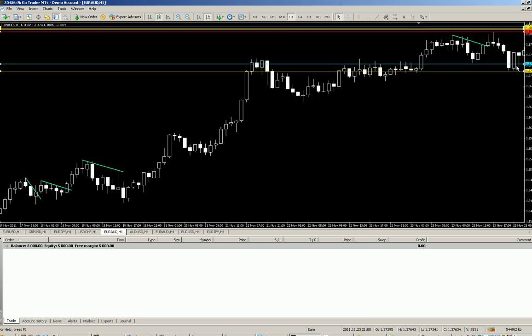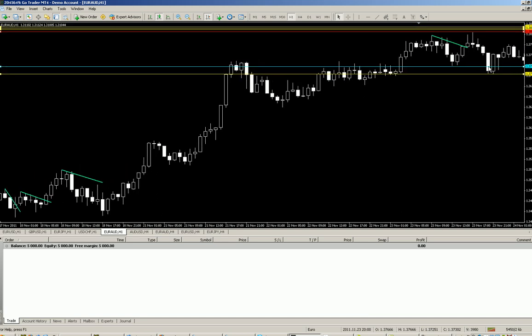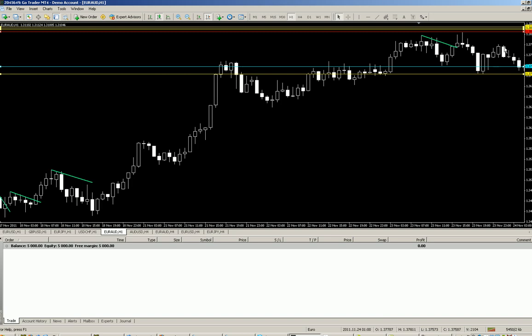So we come out of the blue line. Hopefully it'll turn down again. And there it has. There's an obvious one. I don't think I really have to draw a trend line, but just in case. I'm having problems with my trend line. Draw it wherever you want, like that. Yeah, it's definitely back in there.